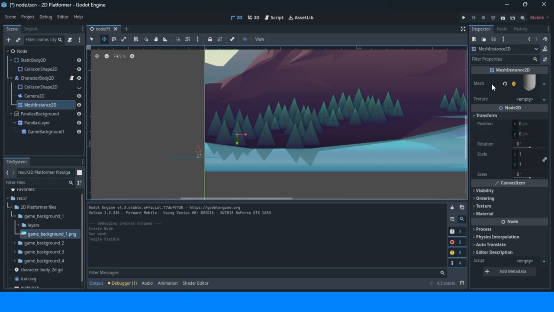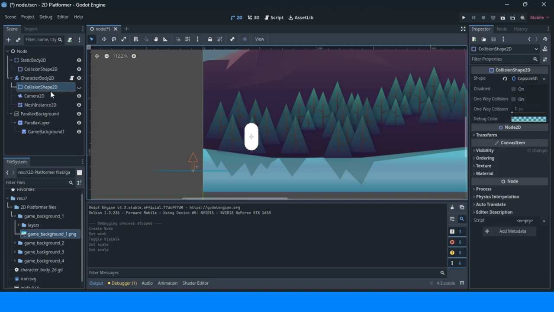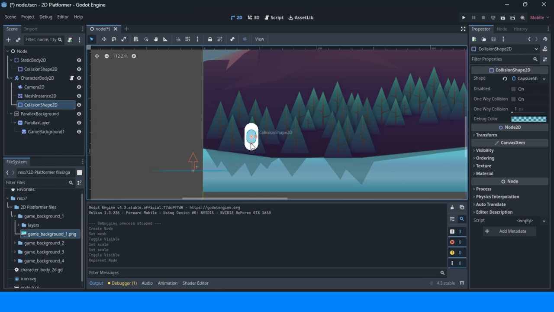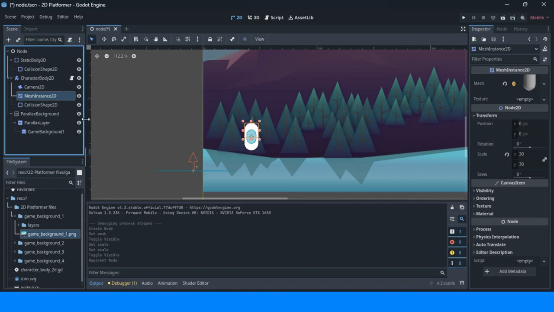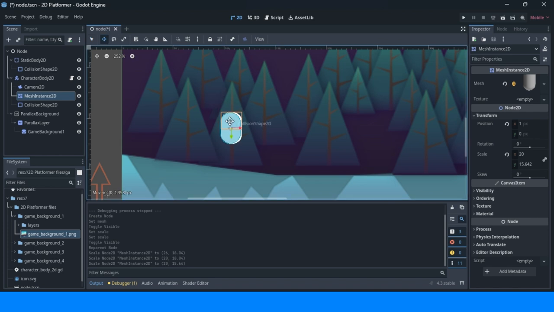So just for visibility, this mesh instance is maybe not visible. Now let me see. Okay, here, this is our mesh instance. So we can maybe try to change the scale to something like this. Okay, our collision shape can be visible now. We will put the collision shape below here just to see how big the collision shape is. And then we can work with the mesh instance to change it accordingly, maybe like this. You don't need to be precise, but we can use move mode, maybe something like this. Okay.